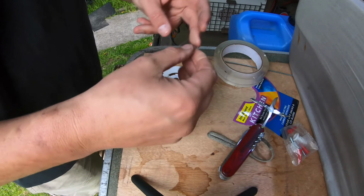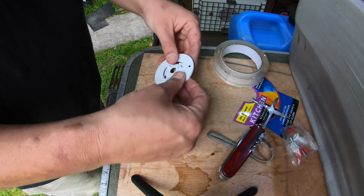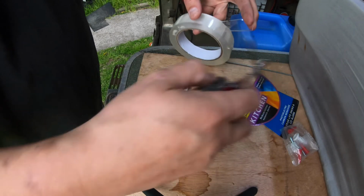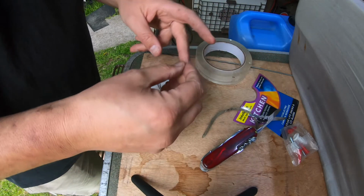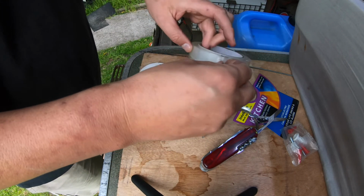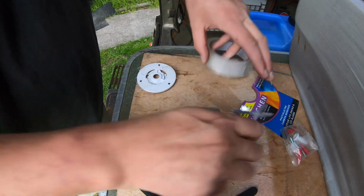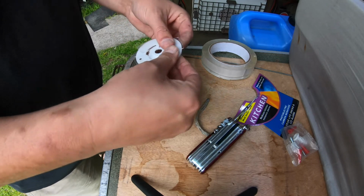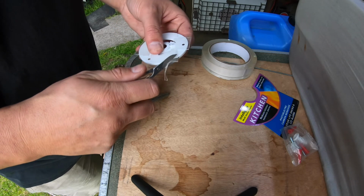It's supposed to be good for 30 kilograms to the square centimetre, this stuff. So I'm hoping I get at least a square centimetre worth of contact area on it. I'll get a bit more of that. See how we go, and I might just trim the excess off the sides. Not that we're going to really notice anyway. So I'll go around the edge here and trim a bit off.